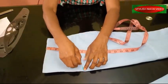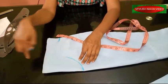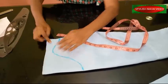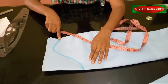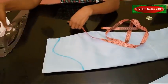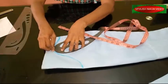So from this point now, I'm just going to try to create a curve like this. I'm just using my free hand first, and then I'll blend it up with my curve. So you could see what I have. This is just like an S facing backwards. I'm creating literally an S like this, just to be able to get that curve on it. Now I can decide to curve it out properly with my pattern curve.